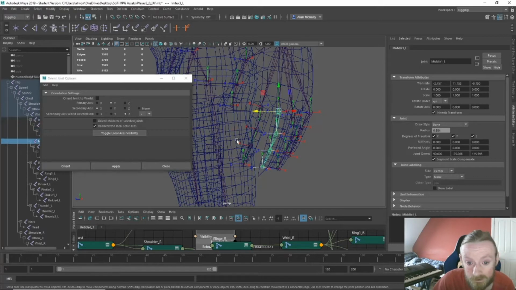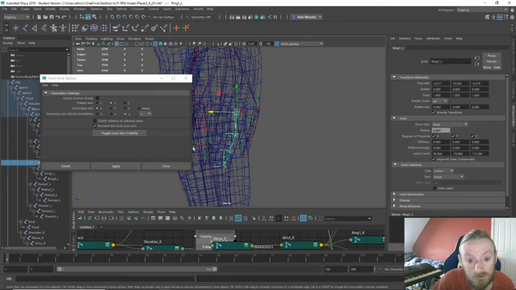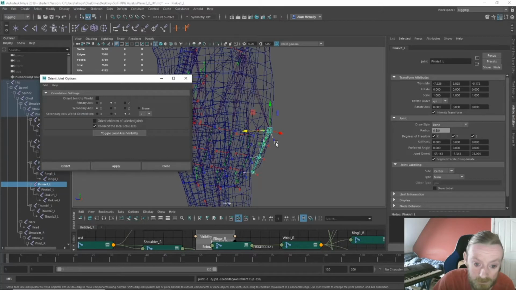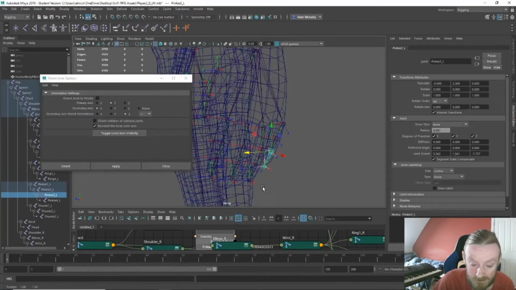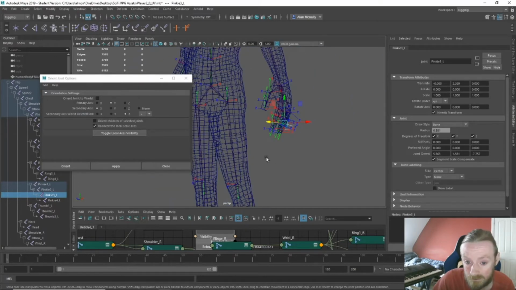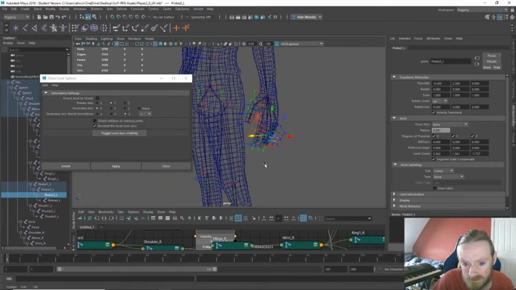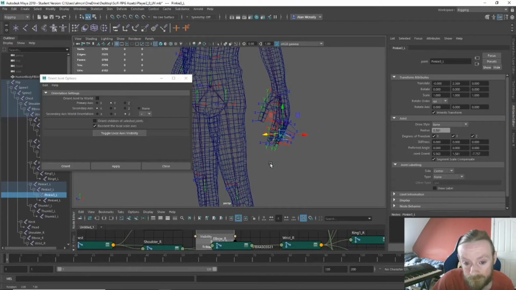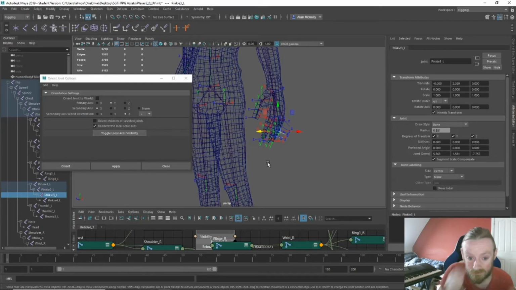Where's my middle finger? Middle finger. Apply. So then we've got, whoops, there's one that's kind of gone a bit weird, but these ones I can just rotate myself if I really want to.